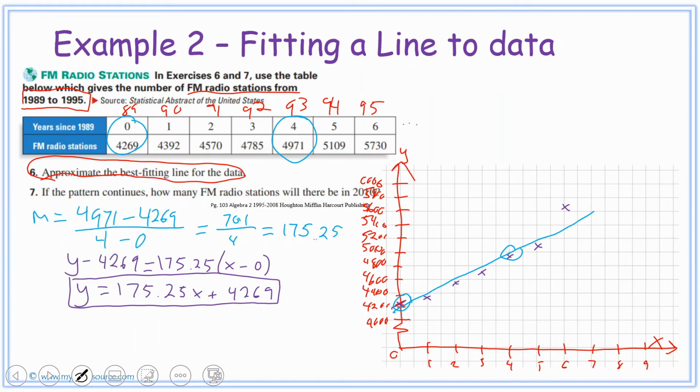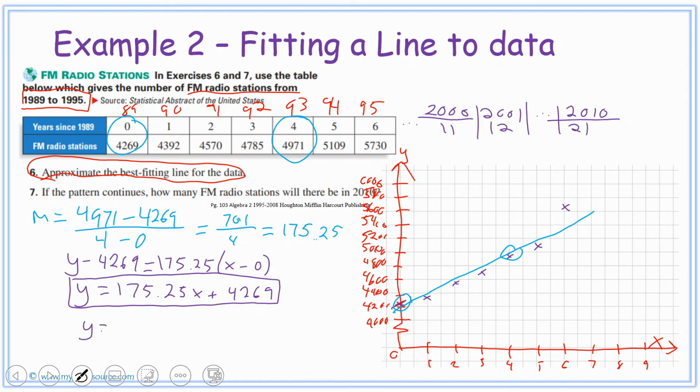All right, so as we skip along down the years, what we're going to do is trying to get to 2010. You notice that at 1995, that's 6, right? It's always one down. So when you get to 2000, that's going to be 1 up, right? From 95 is 1 up to 6, so this is 1 up to 11 instead of 10. And if you were to keep on doing that, just to help out, 2001 would be 12 years. And if we were to keep on going to 2010, instead of 20 years, that would be 21 years from 1989, which you could have just added anyhow. All right, so that's 21 years that we have.